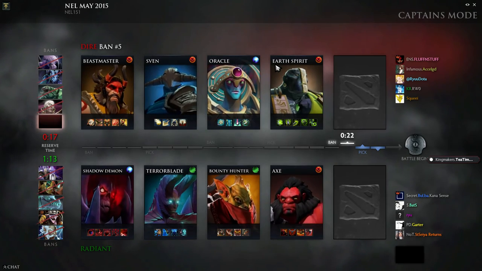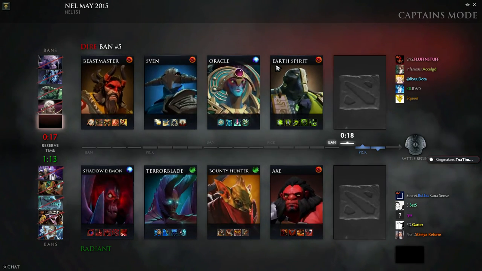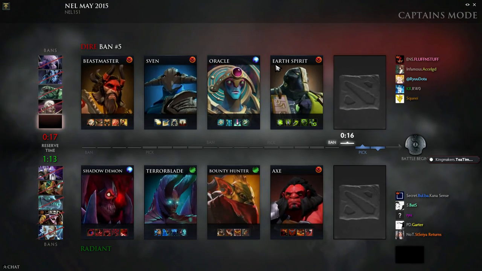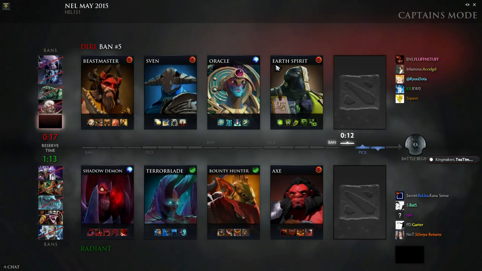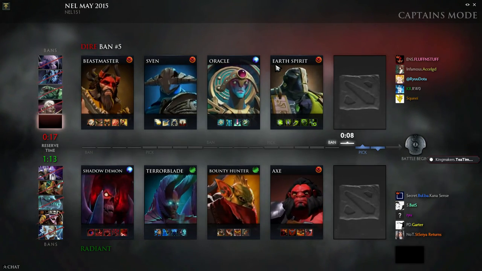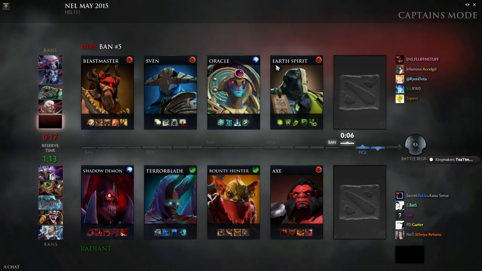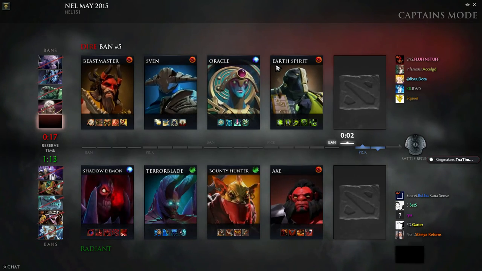and I think Fluff and Stuff might be feeling the pressure of the very little amount of reserve time that he does have left, only 17 seconds on that clock as the Zeus gets banned out. I don't particularly like that ban. It's good against a Terrorblade, I suppose, but you can very easily lean to destroy a Zeus, and it's good against Bad Tiendra, I guess.